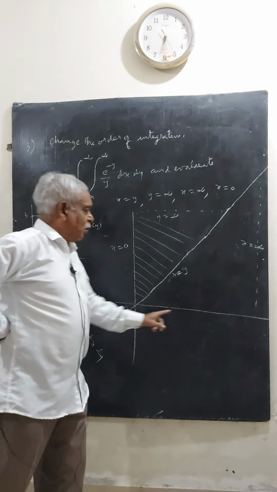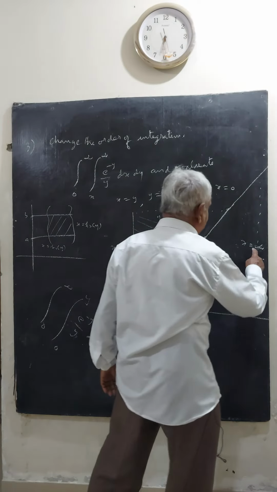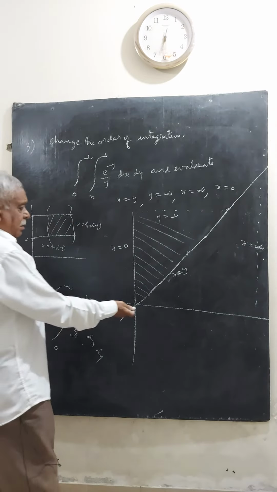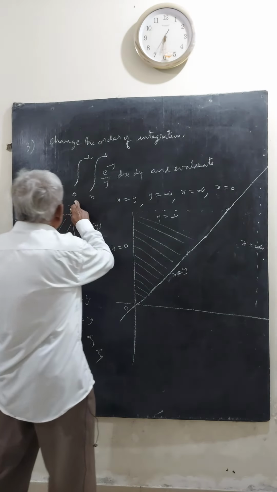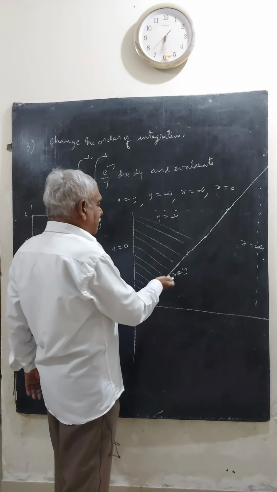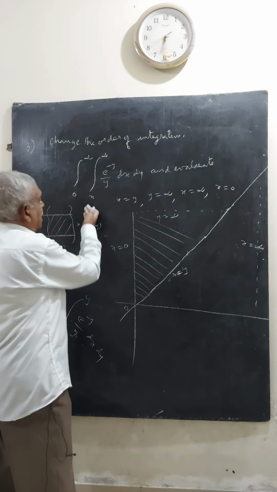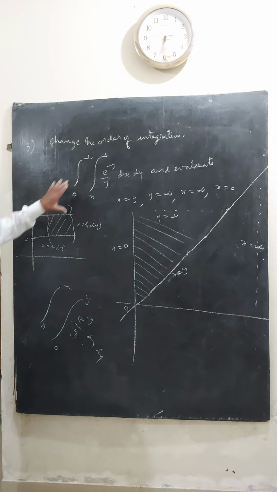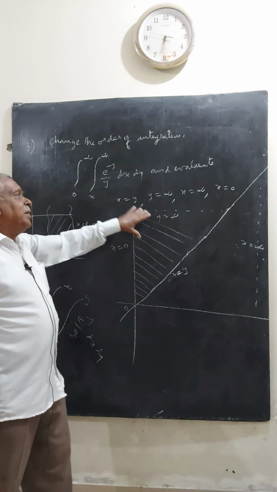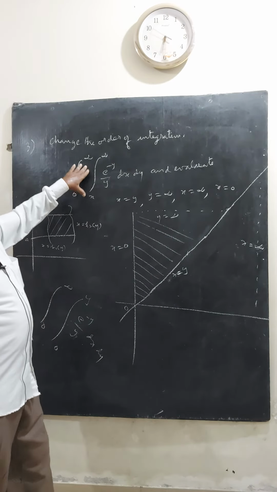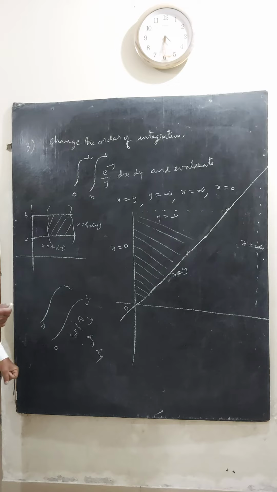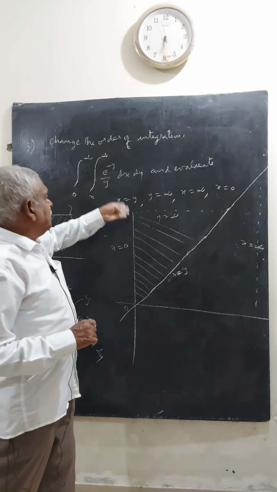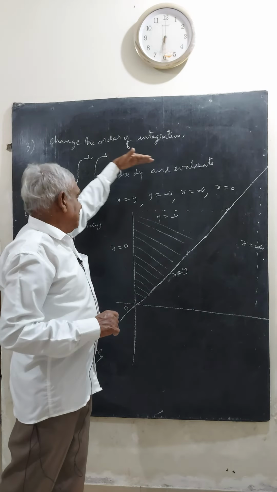If the limits are taken on the x axis, 0 to x equal to infinity, the line goes up to infinity. Then x equal to 0 to infinity. Y is bottom to top, y is x at the bottom and infinity at the top. From this diagram we can see the given sum, and to change the order of integration, taking the limit on the y axis, 0 goes up to infinity.